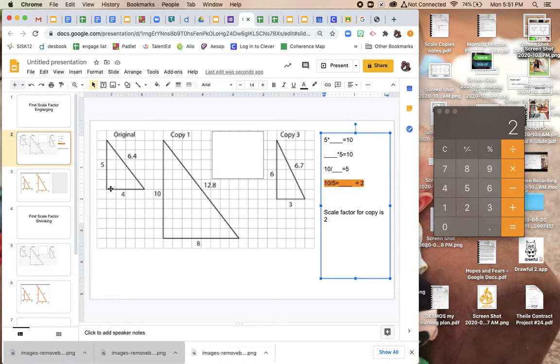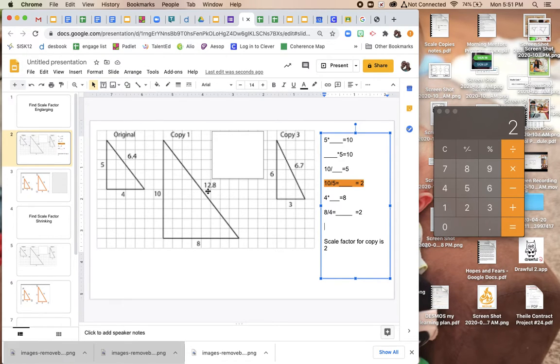So I find two other side lengths that are in the same spot. 4 and 8 are both at the bottom. So I'm trying to answer the question of 4 times something equals 8. I already know the fact that is going to help me, so I can jump straight to that fact. And I'm going to put that in my calculator just to be safe. 8 divided by 4, and that indeed is also 2. So we are on the right track. It's looking pretty solid, but we need to check this last side.